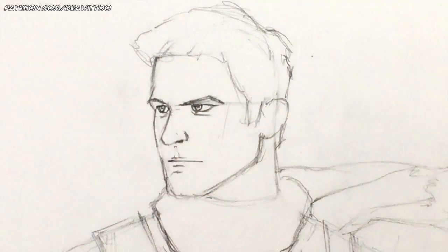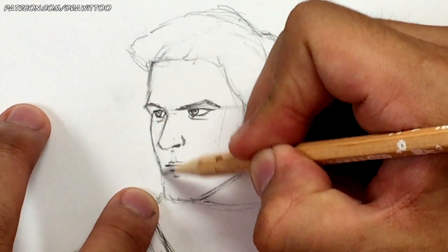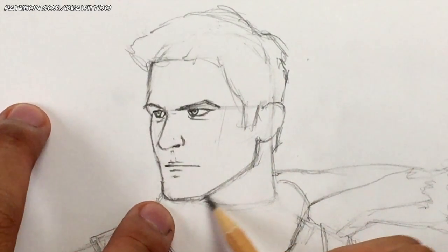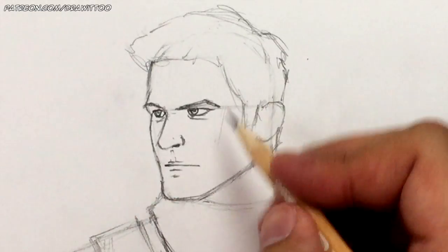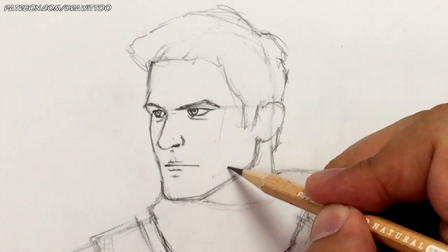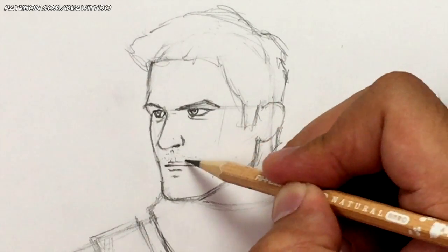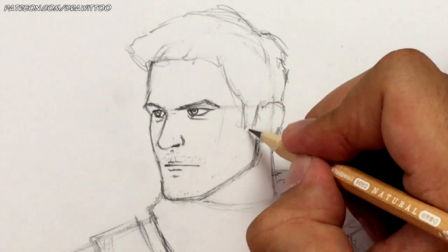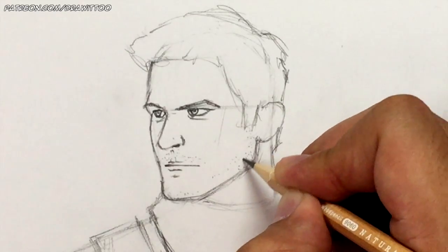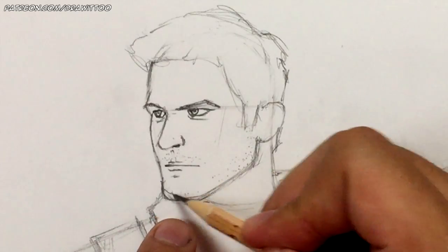And the chin, now that we have figured it out, what we can do is make the chin a little bit more prominent by just making it jut forward a little bit. Now usually Nathan Drake is pretty scruffy looking, he's not really fully clean shaven, so it's going to take forever to do, but it's got some stubble going on. A little bit of cleft chin right here.